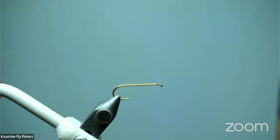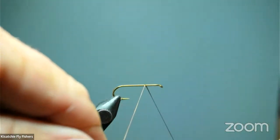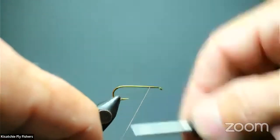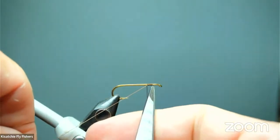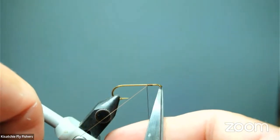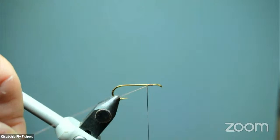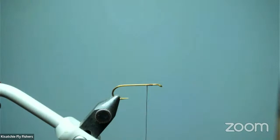And I am using 140 denier in brown. Olive works fine. Gold or black would work fine. And I'm going to start about a hook eye and a little bit more behind the eye of the hook, because you know I like to mark the forward portion of my body with my thread. In other words, I don't like to wrap my thread any farther forward than my body materials would be. That kind of makes a little mark there for me. And so I'm going to start that thread there. That's where the front of our dub body is going to be.